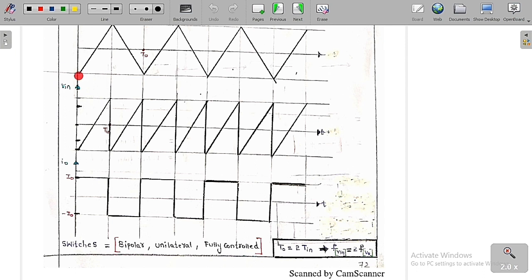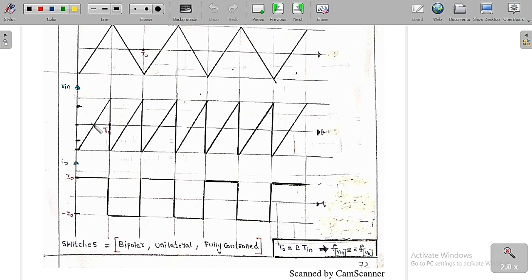So the output voltage we are going to get in this fashion. Plus sign means we are going to get it in this format; negative means we are going to get it downward. So it is going to repeat. Based on the output current we have figured out the value of the output voltage with the help of the capacitor. For plus I naught the voltage will be rising, whereas for minus I naught the voltage will be decaying. So this is the manner it is going to happen.